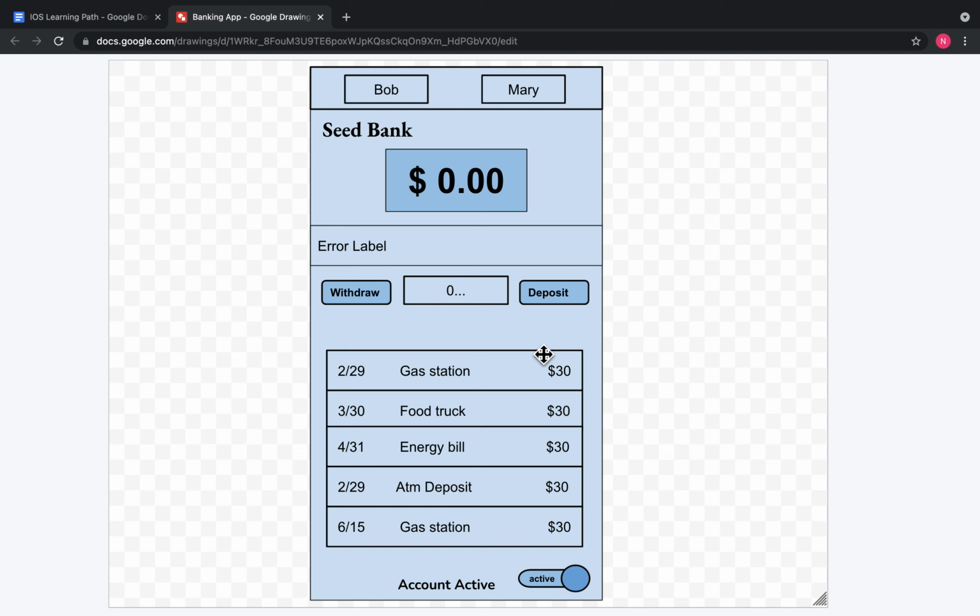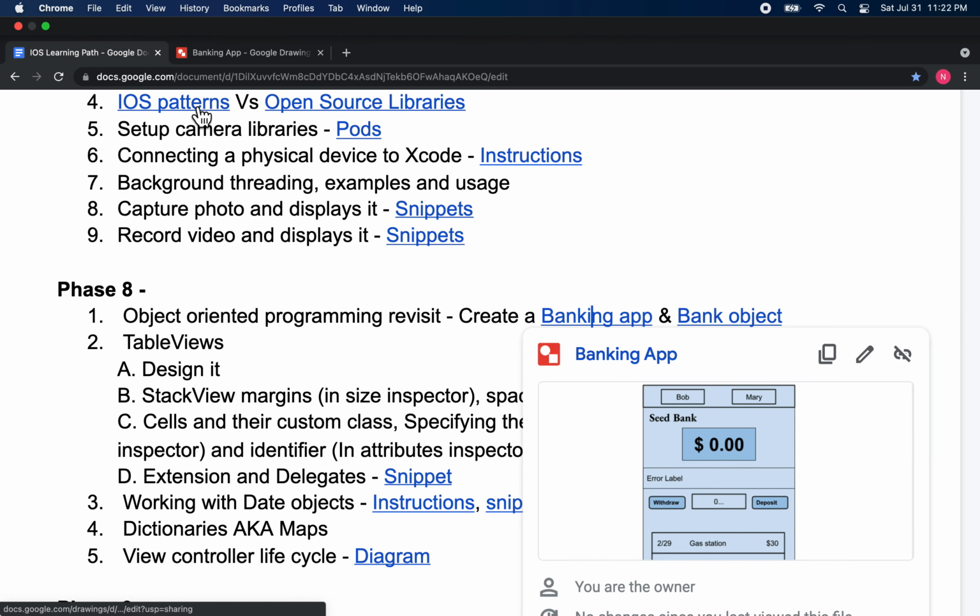Most of them use table views. Calendars, note-taking apps, your social apps, a lot of apps use table views. And a banking app like this one is going to be using table views as well. So we're going to be going deep into how to design and populate data on a table view.